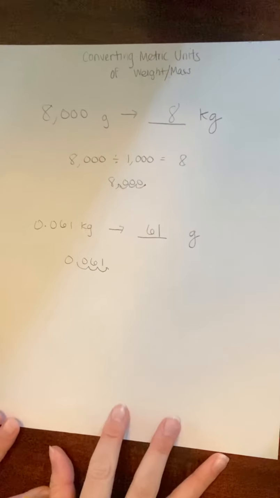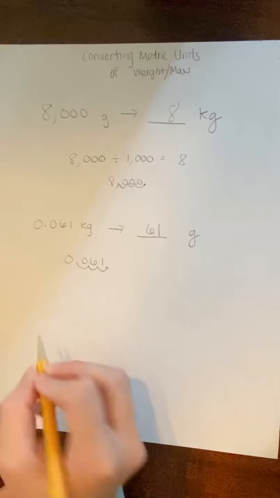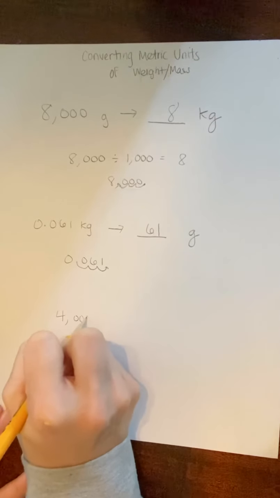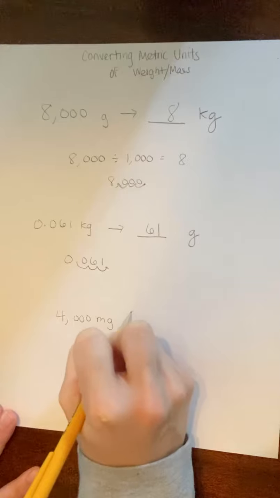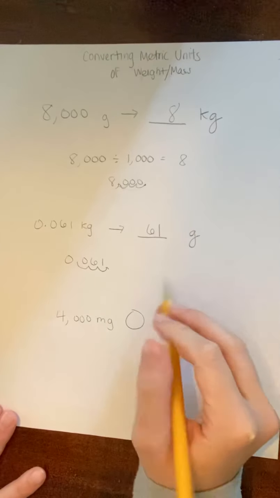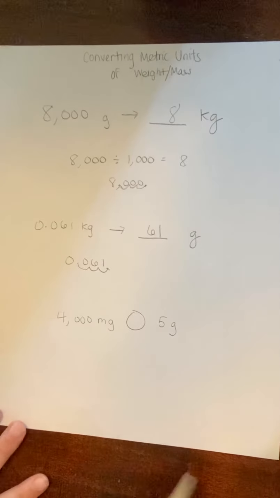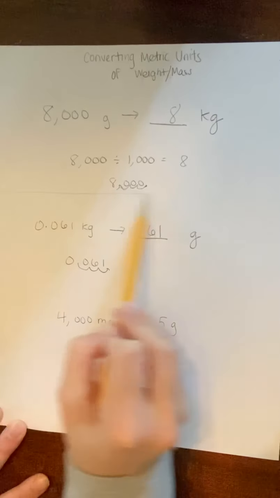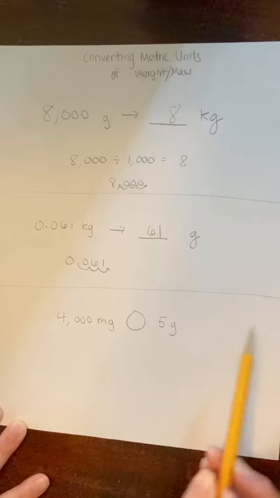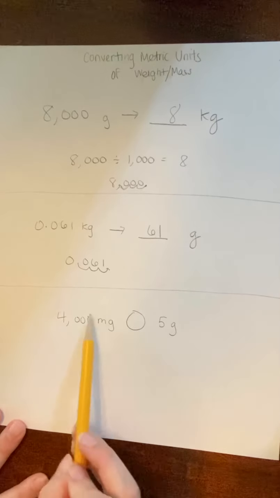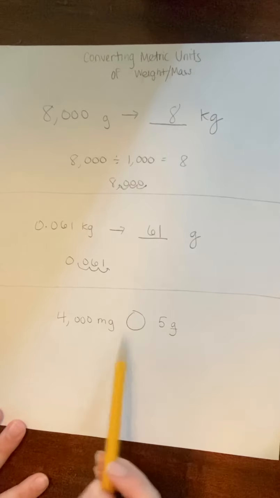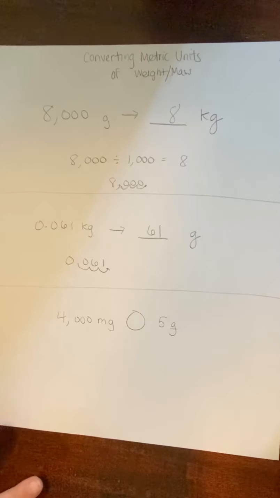And then the last thing I wanna show you is the comparison ones. So you've got 4,000 milligrams, and you gotta put a less than, equal to, or greater than symbol. Remember when you're doing the comparison, let me separate these, that you either have to convert this one to be this, or you need to convert grams to milligrams. It doesn't really matter. It's whatever really works for you.